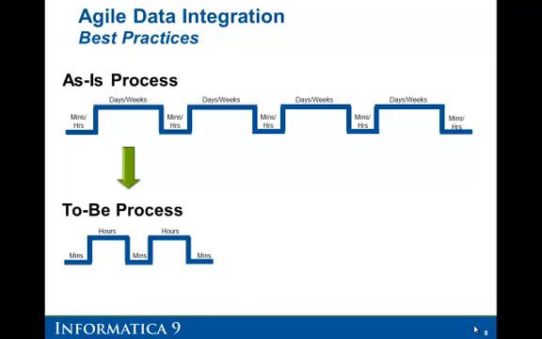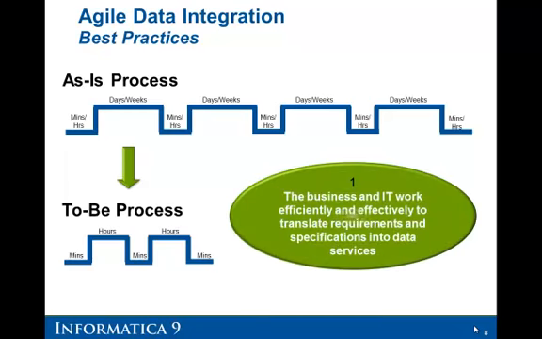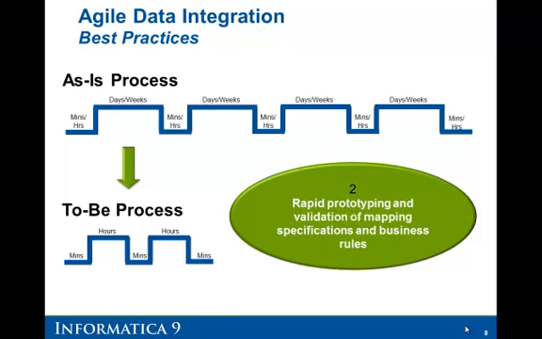leverage lean principles. First, the business and IT must work efficiently and effectively to translate the requirements and specifications into data services. Second, it's important to apply rapid prototyping and validation of mapping specifications and business rules. So frequently, as you go through each of the iterations, be prototyping and validating that you are in fact meeting those goals.